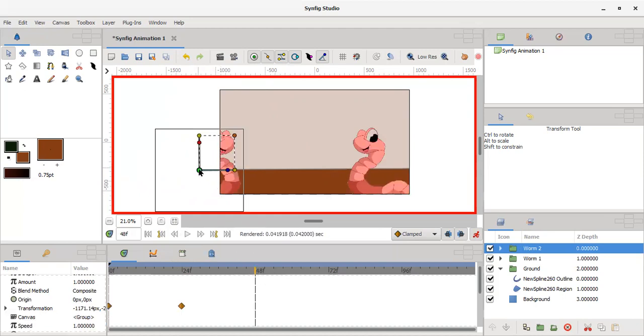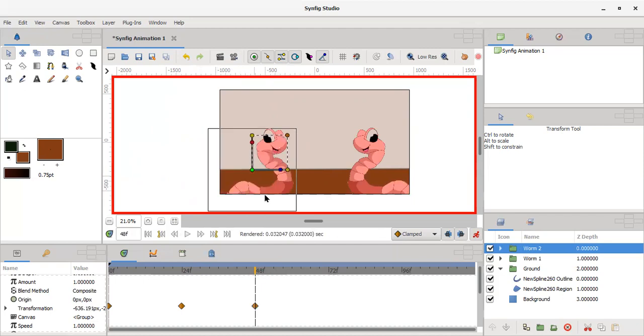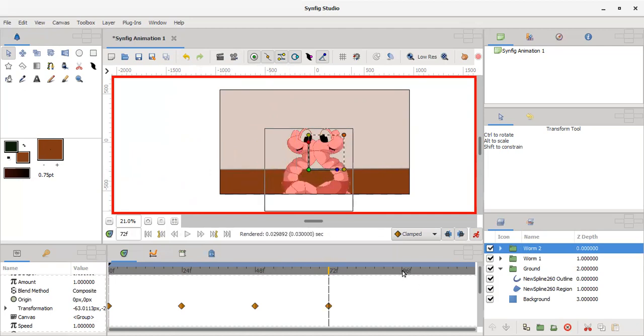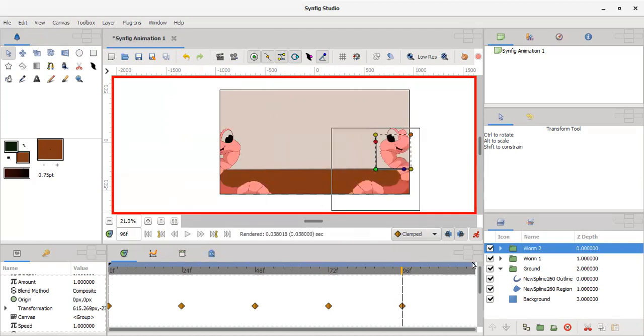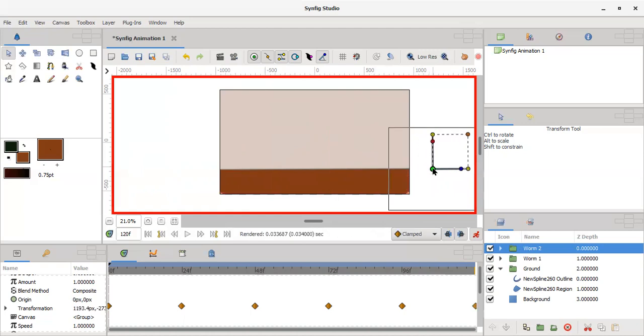Next, frame 48. Next, frame 72. Next, frame 96, until it reaches frame 120, in which it reaches the other part of the canvas. Now we're done inserting the different keyframes for both characters.